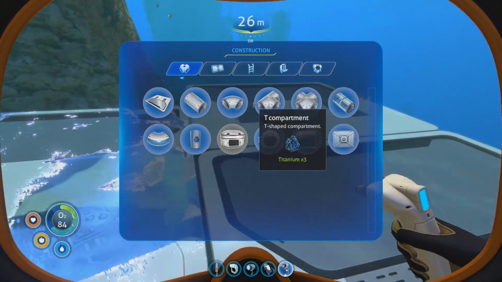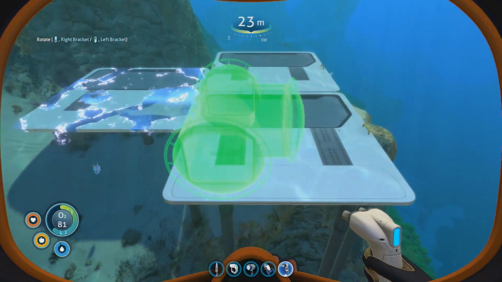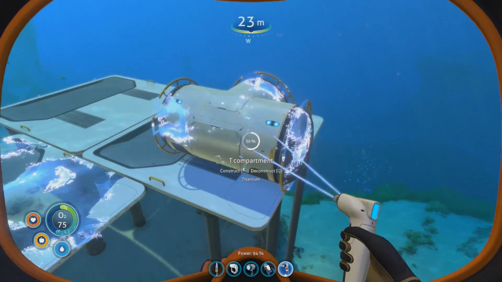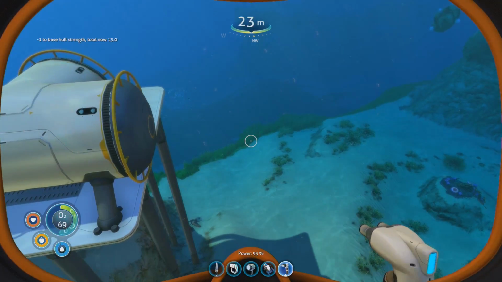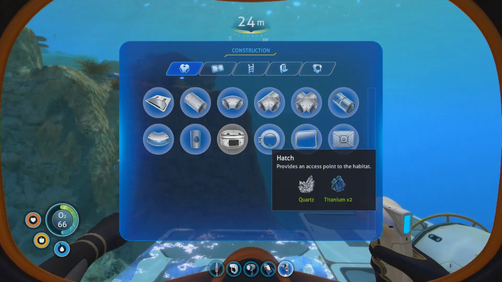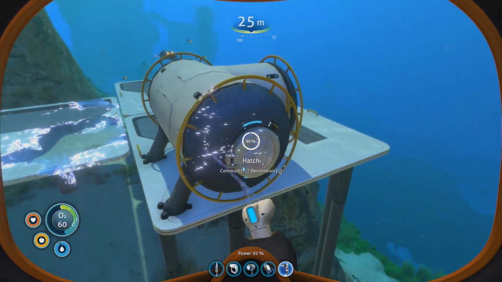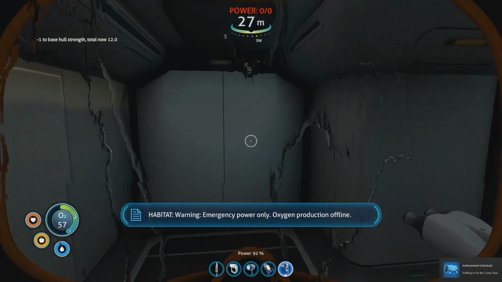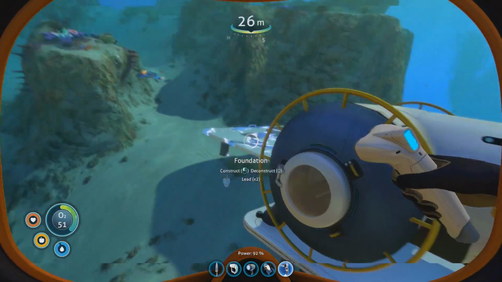Okay, so first thing I want is a key compartment here. Yeah, with base building you see hull strength. Basically if that goes below zero, your base is going to start leaking. But yeah, let's get a hatch on that. Hey, new achievement! Emergency power only. Oxygen production offline.